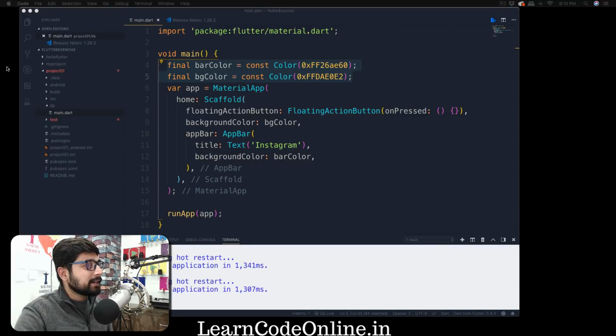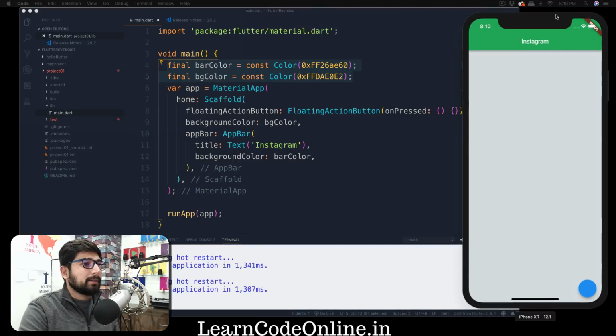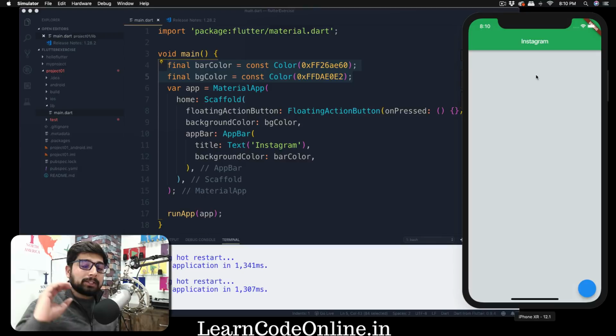So this is what we have created. Again, a nice color on the app bar that we have got. Let me bring it up here. There we go. So this is what we are having. We do have a nice top bar with a customized color that we have picked. Also, we have got a nice bluish floating action button. Surely, we can customize the color of this. Right now, we have got a BG color for the app bar, but we don't actually have any color for this floating button. This is coming up by default as blue. Surely, we can customize it. The format of customizing is exactly the same as in the previous videos. But I think the blue is pretty decent and okay here.